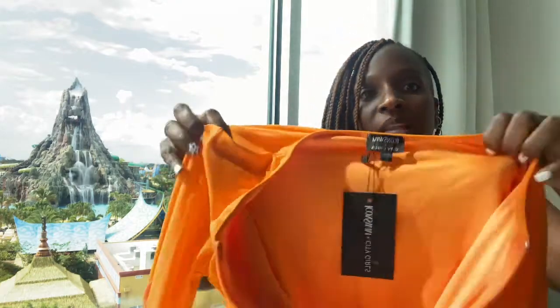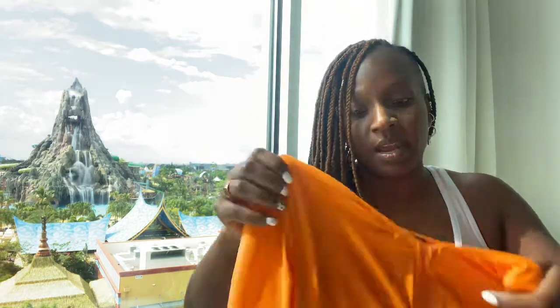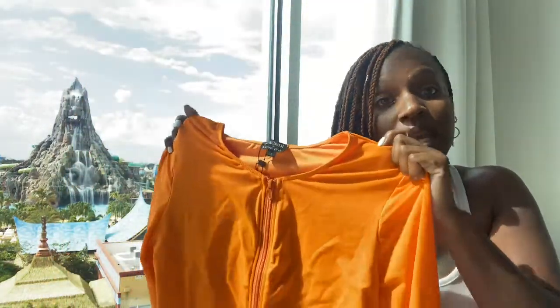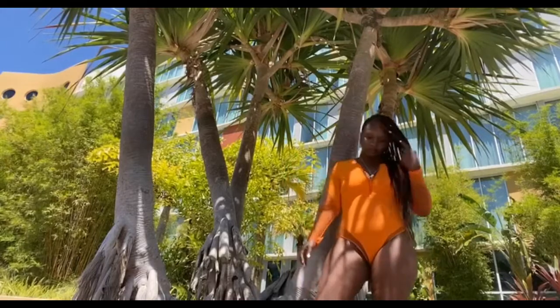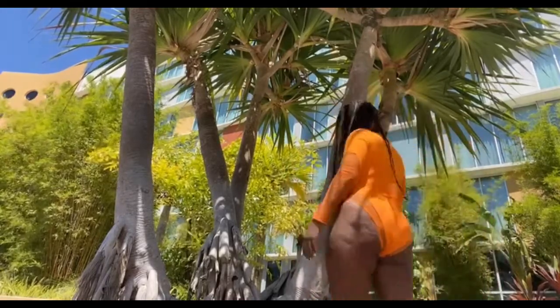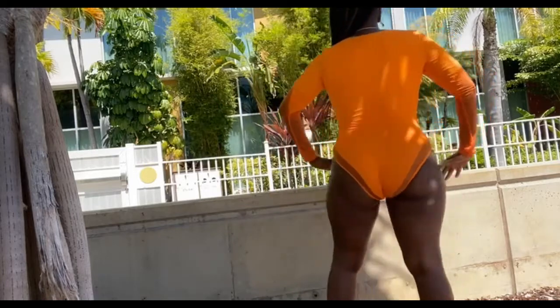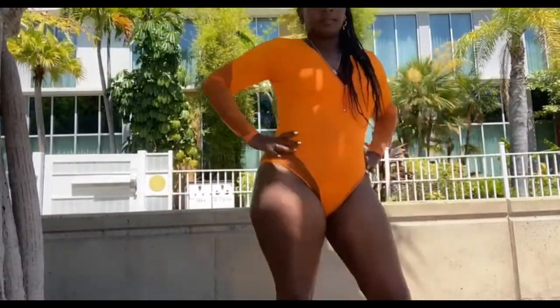The next piece is actually not from SHEIN — it's Icon Swim, times City Girls. My little sister traveled to Miami recently and there was a huge billboard advertising this website. I got three bathing suits for $28 — you cannot beat that. This color to me is fire. This bathing suit you can zip all the way up and be mom-friendly with the kids, or bring it down some if you want it to be a little more sexy. It has some mesh around the leg to give a little peekaboo, but it is a full body, full-coverage bathing suit, and I did appreciate that.